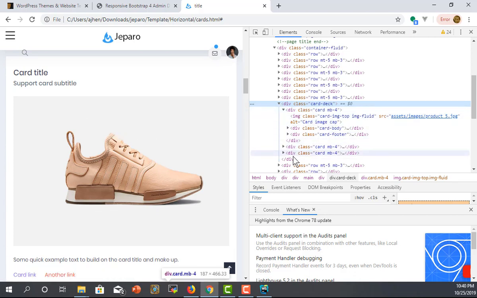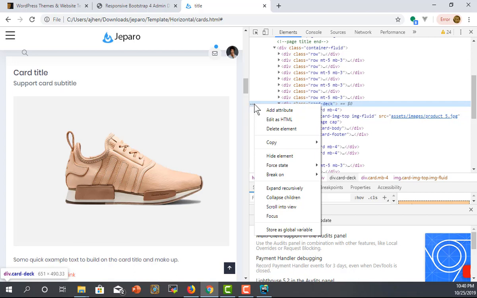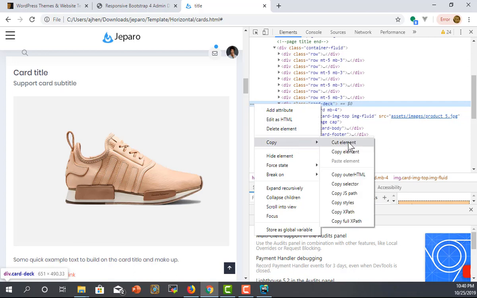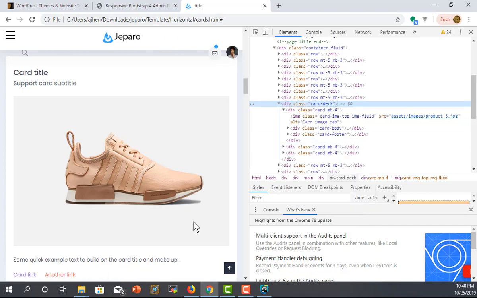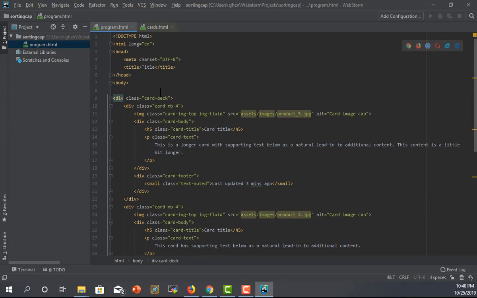is what's relevant. So I can grab this, so I want to copy the entire element and then bring it here and paste it.